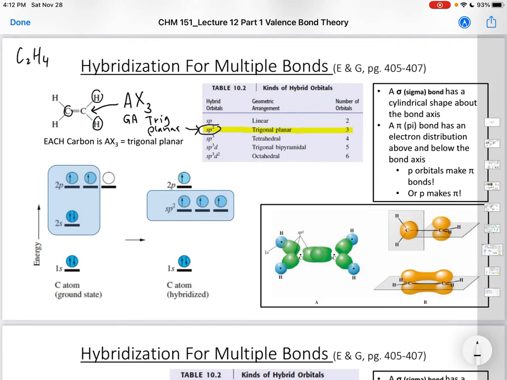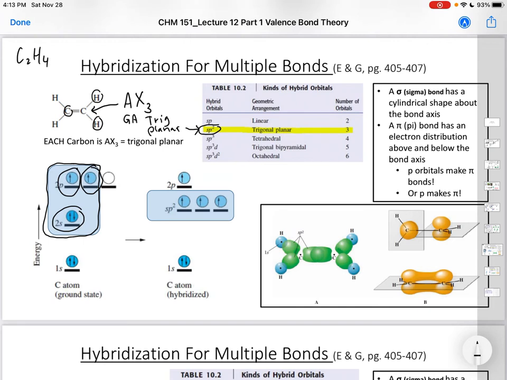This tells you that you need to take 2 p's and 1 s, and I've selected that here, 2p and 1s, and you're going to hybridize and get, and remember you have one orbital here, 2, 3 orbitals. So you should get out 3 orbitals, and each of them is sp2. Okay? Then you, of course, have the leftover 2p, which we just drew right there. Okay? With carbon, remember that there are 6 electrons, 4 of which are valence. So I put them in there, 1, 2, 3, 4, 5, 6. And when you fill them out, you should again fill them out according to Aufbau's principle, 1, 2, 3, 4, 5, 6.